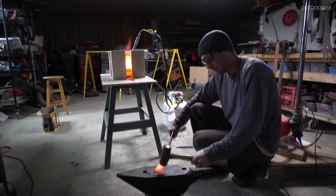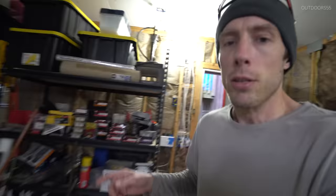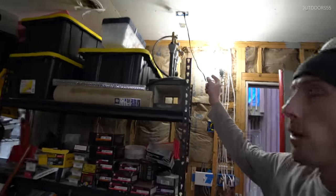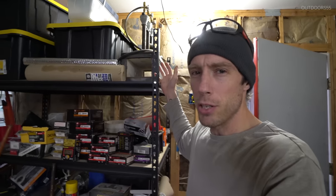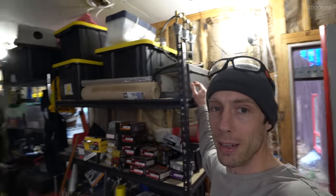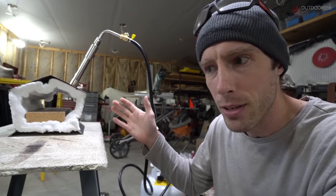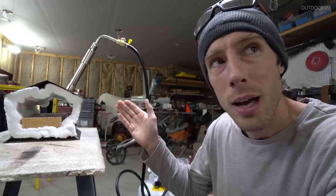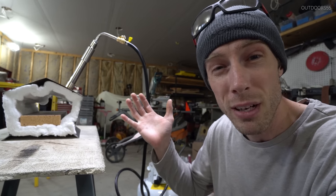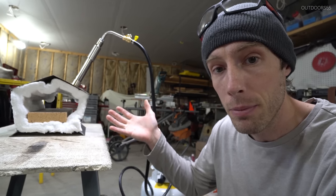Can you forge with this? Yeah. Do I need to mount my anvil properly? Yeah. If you're wondering what I'm comparing this to, I do have a big forge up here on the shelf. I'm not really a blacksmith or a forger at this point, but I have forged quite a bit in it and it will do just about anything you'd ever want to do with a forge. So this little forge for $80 is a pretty good value. That big one ended up costing me like $450 or $500. For 80 bucks you can get basically a third of the capability of that big one.